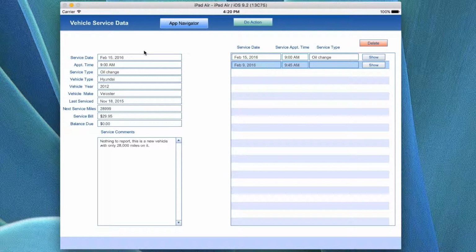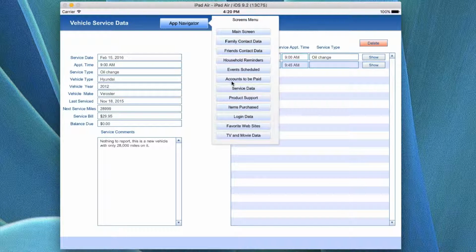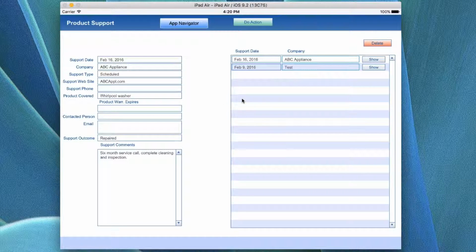So it's going to crunch the text up a little bit. Sorry for that, but in order to get this done with a cursor and be able to walk through it, and so you can see the cursor, that's what I have to do. So let's go to product support.